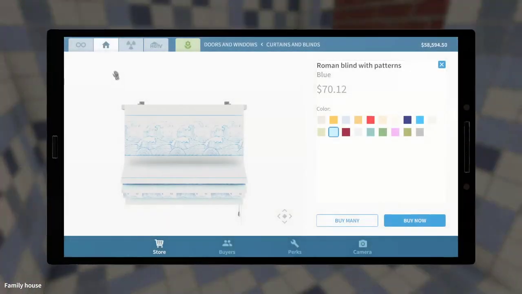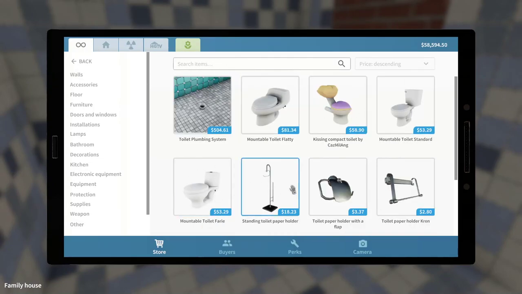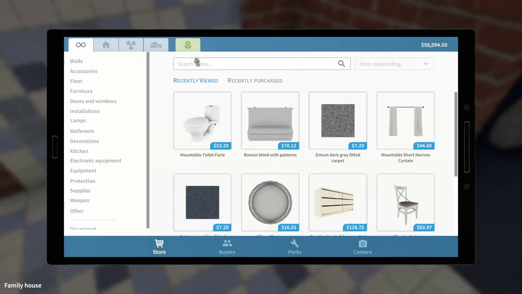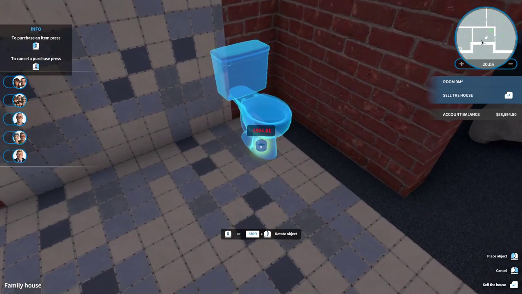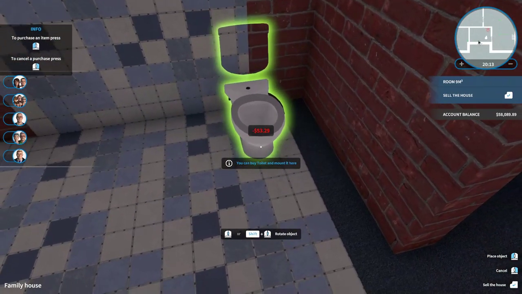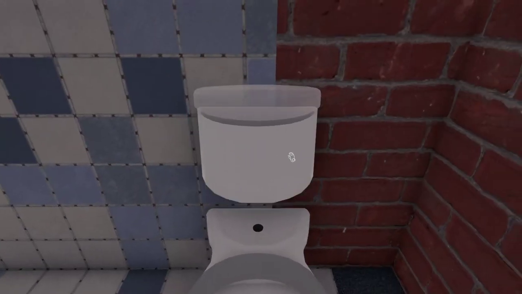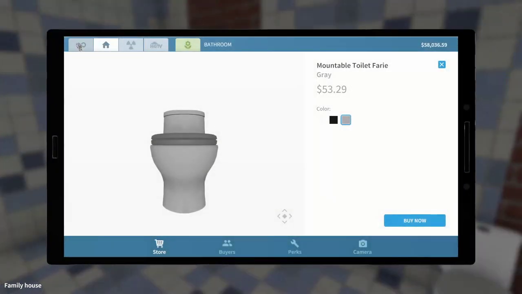Alright, so. Toilet. Oh, we need the... We need that first. We want the toilet there. So then let's go here, grab that now. The gray lid. Put you in. Done.